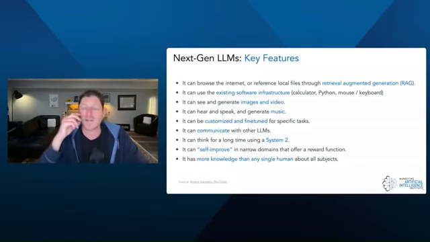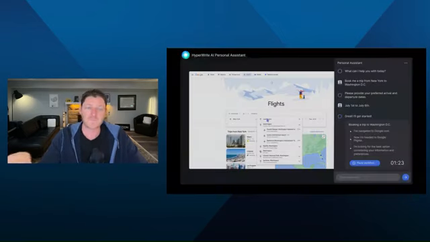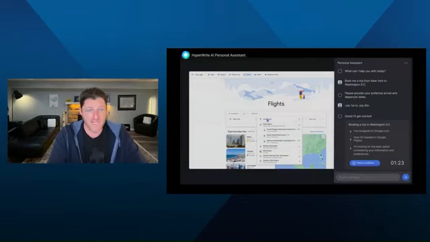But again, Andrej is one of the key people at OpenAI and one of the foremost experts in the industry. If he is saying these are the things that labs in general are working on, I can promise you they're things OpenAI is working on, but also Google and Microsoft and Meta and all the other labs are working on these same things. So what that leads to is things like AI agents. Right now, ChatGPT can build you an itinerary when you visit somewhere, but it can't book anything for you. It can't book your flights, your hotels, get you reservations to restaurants. Agents will be able to do those things.